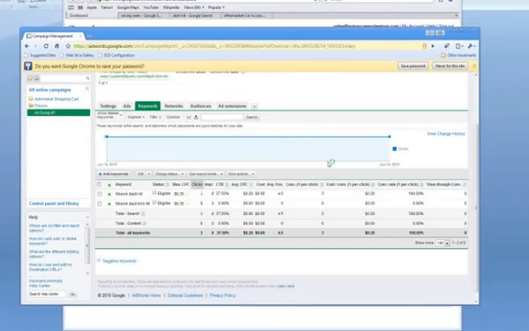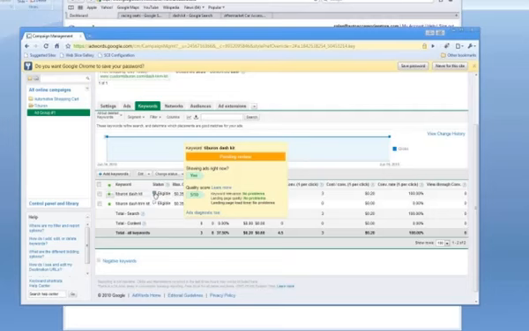So the way Google made the system, it's based on rewards. The reward is that if you have a perfect ad with perfect relevancy and our customers love it, Google's customers love it, and they come to your website and buy stuff from you, you can even pay 10 cents a click and be number one, while the guy who's number two is paying $3 per click. I mean, it's not going to be by that much, but 50 to 70% is realistic. So if you're paying, let's say, $1 or 80 cents per click, and the guy who's number two could be paying $2 or $3 per click, the reason is that you have a better score than he does.